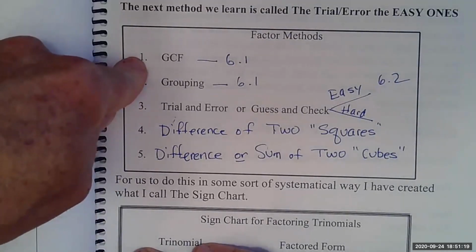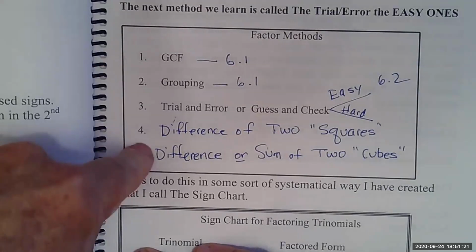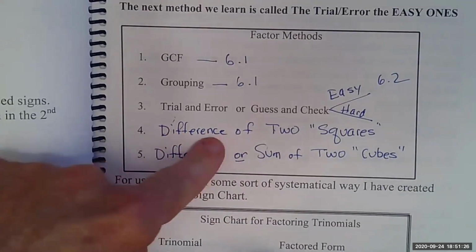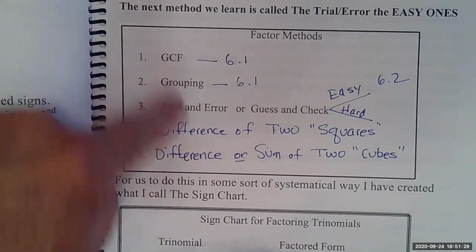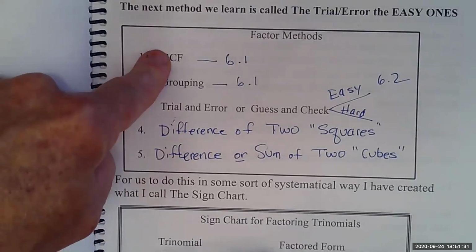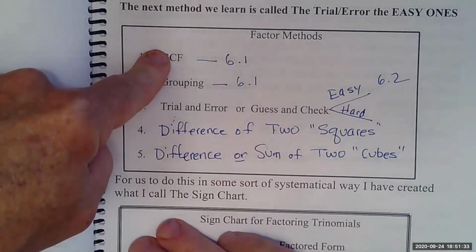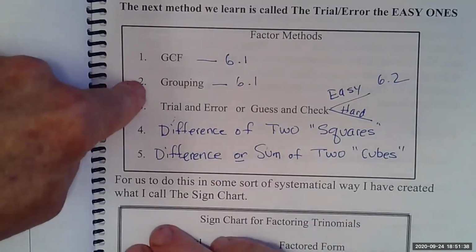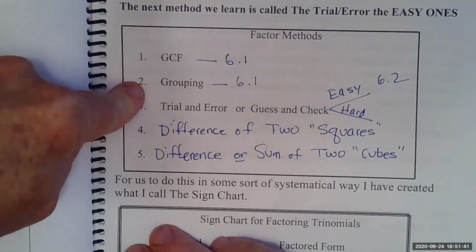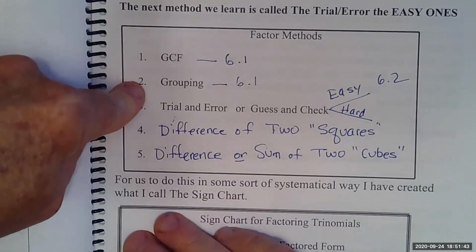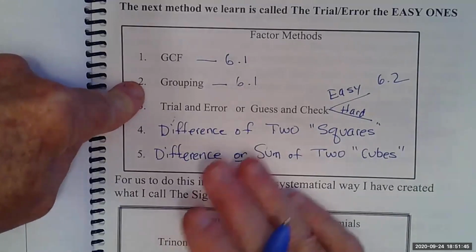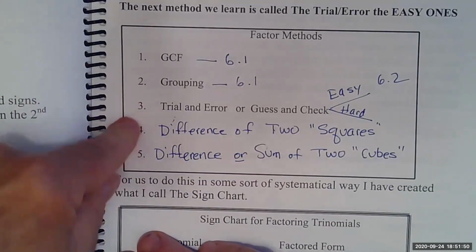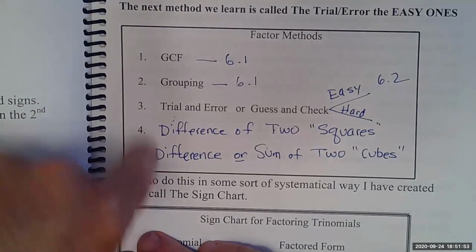GCF first. If you skip and say, oh my gosh, I'm excited because I can see this thing, whatever this thing is, I can do that. If you go and forget that, you may not be able to do it, or you skipped over something else that you should have done first. So do that first. If you can't do that, fine. Then ask yourself, I wonder if I can do grouping, whatever that is. If you can, good. Don't stop. And then ask whatever's left over, can you do this one? If you can't, then you're done. So you go down the list.